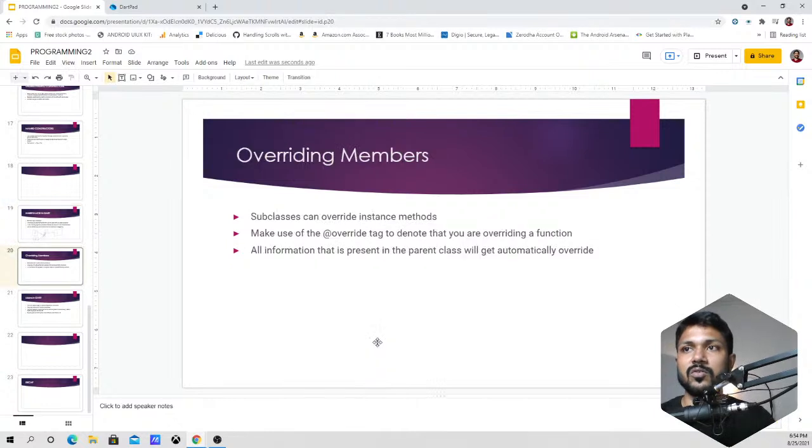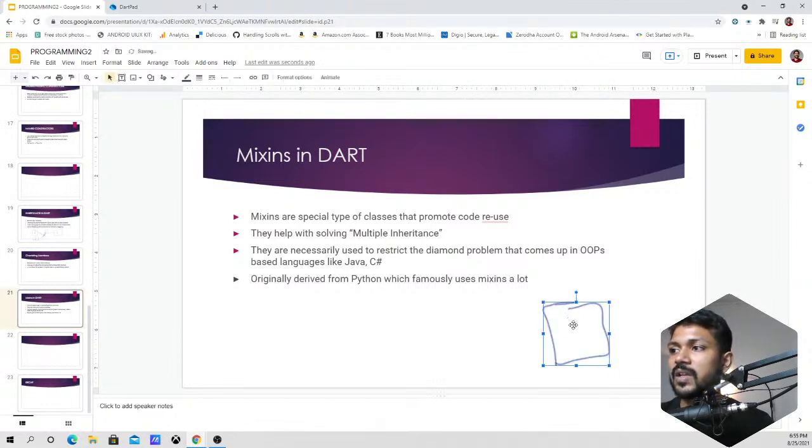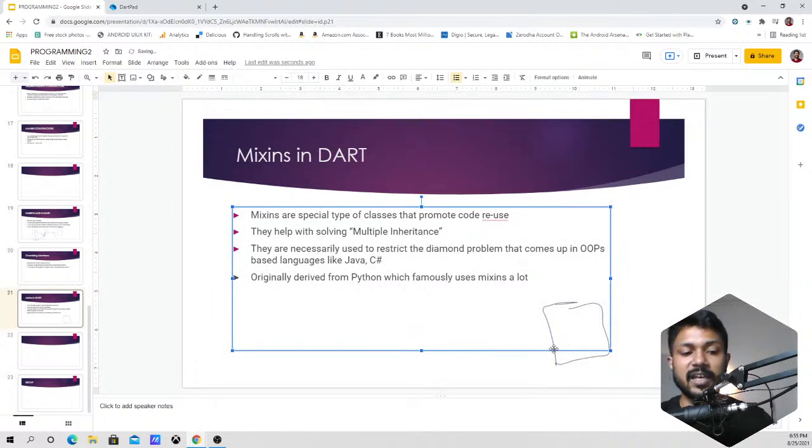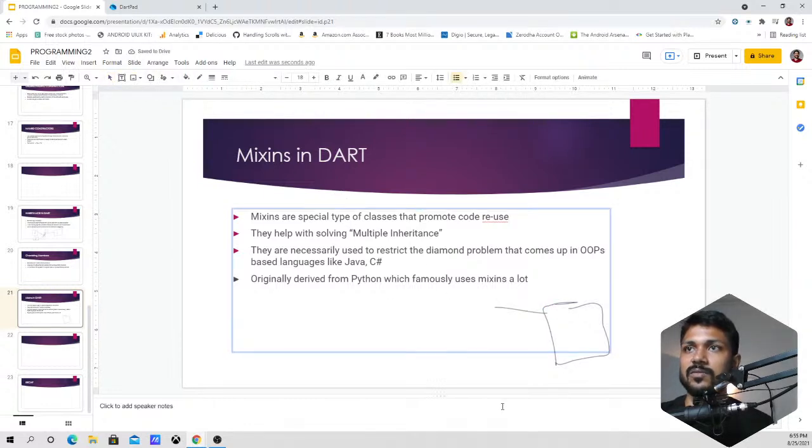Right, so let's go to the one down, the mixins. These mixins are the solution to multiple inheritance. When you say multiple inheritance, again you have multiple classes being used by one specific class. Class C is here, and this class C can only inherit one class. This is going to be class A from now.